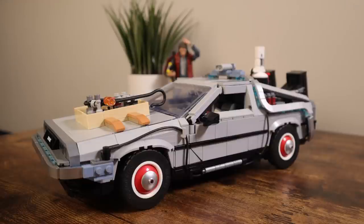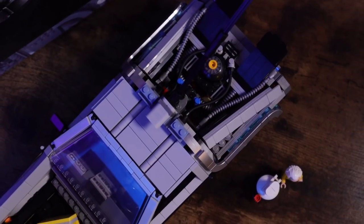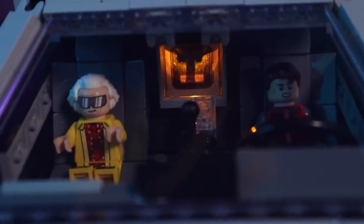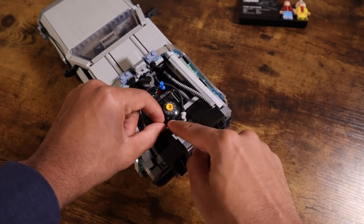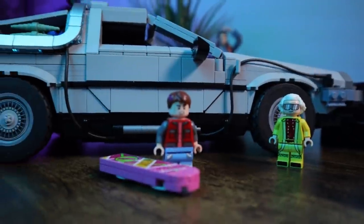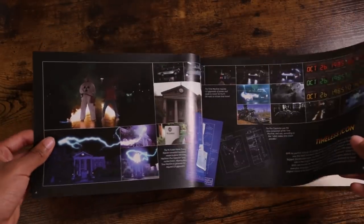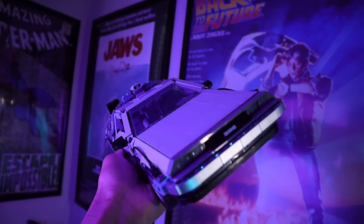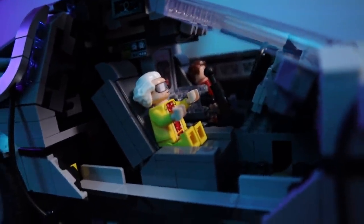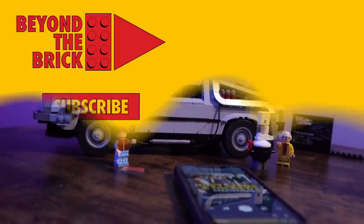In the end, the new LEGO DeLorean Time Machine is a beautiful model, and as someone who has wanted to see something like this for the longest time, it's such a relief to know it finally exists. As a fan of the franchise and this iconic vehicle, I think this set ticks off a lot of boxes — it's got nice scaling, smooth angles, it captures the intricate details needed, and has a fair bit of functionality. It will also make a great display piece. I did expect slightly updated figures from the first film, so seeing Part 2 versions instead was a wonderful surprise. If you're both a fan of Back to the Future and LEGO, then this just may be the perfect set. What are your thoughts, and do you plan on picking it up? Let us know in the comments. I've still got my eyes set on KITT from Knight Rider. As always, this is Kirk signing off — I'll catch you all in the future here on Beyond the Brick.